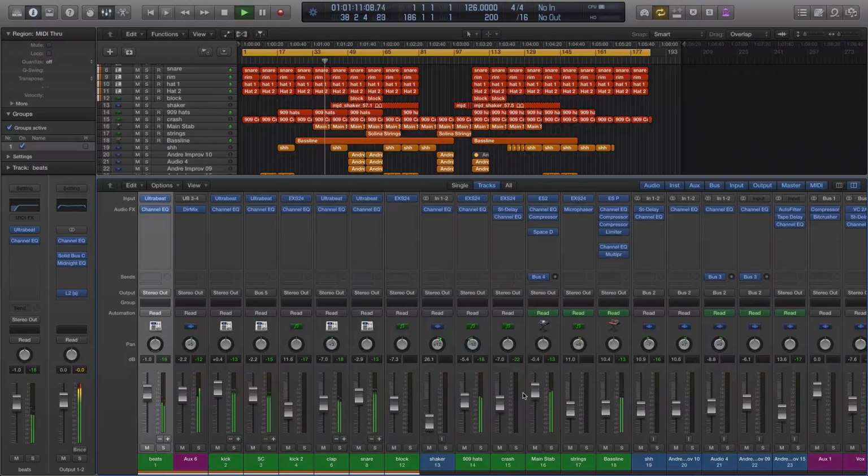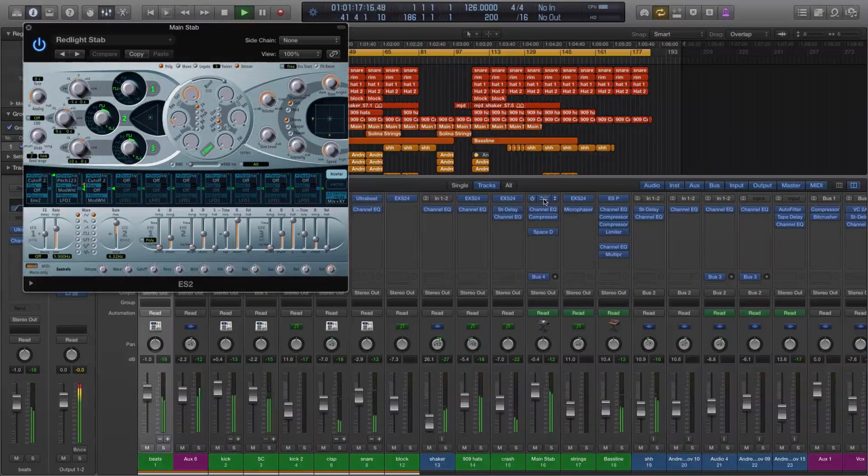The stab coming in, coming from the ES2. Possibly slightly too loud here. Like I said, I had to quickly mix it down before doing the video. Some of my old projects are in a bit of a mess, to be honest.